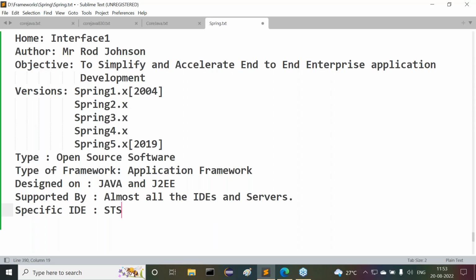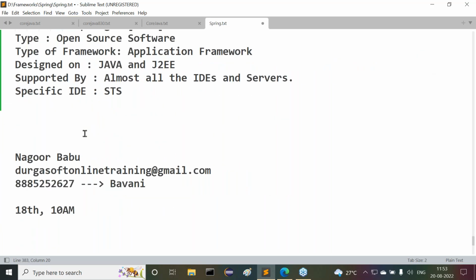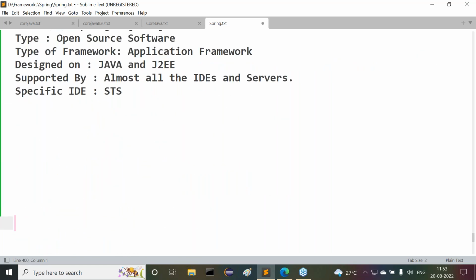STS. But I'm telling you clearly, guys, which IDEs I'm going to use in our classes. Listen carefully. Initially, I'm going to start with Eclipse. Definitely, I will start our programming there. Once you understood the concepts of these applications and what is going on inside them, then gradually I will introduce STS. The majority of the applications we are going to do with STS.